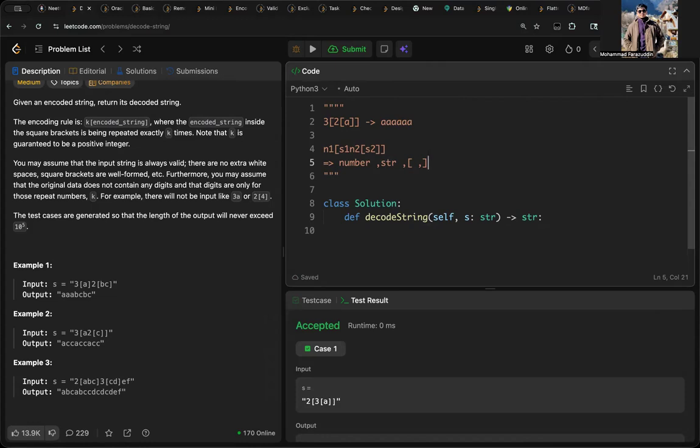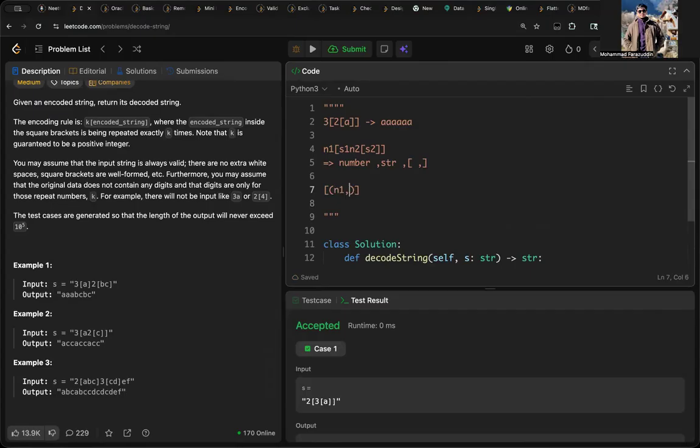I'm getting a rough approach where we can use something like a stack. So once we have the N1 number, we check what the S1 string is. We will append S1. And then we will go next if we encounter another number until we encounter another bracket.